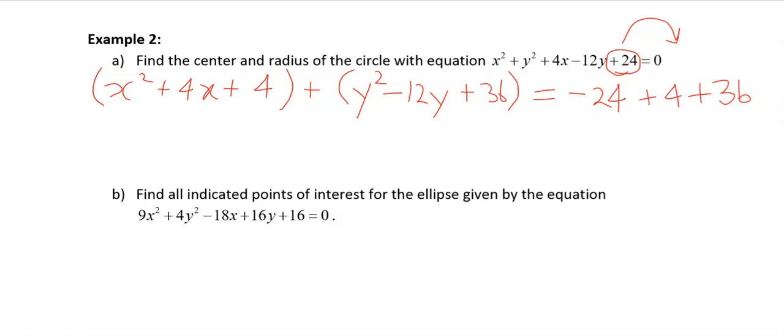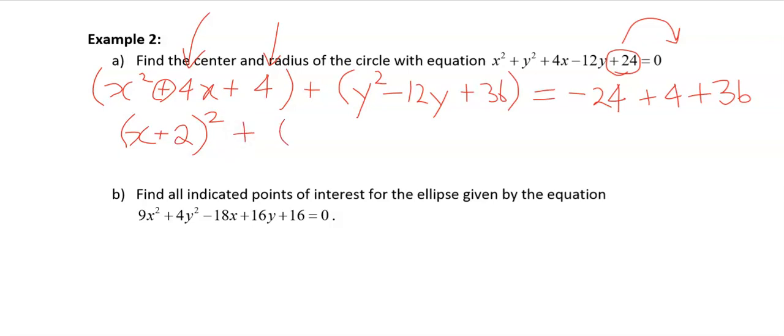Okay, now we're going to write these as the square of some binomial. And remember, the easiest way to do that, you know the first term is going to be x. The sign there in the center, by the way, tells you what the sign in the middle is. Now you can either take the square root of the number on the end, which in the first case would be 2, the square root of 4 is 2, or you could think of it as taking half the middle term. Either way, you're going to end up with the same number. So a half of 4 would be 2, or the square root of 4 is 2. So there you go. That's (x plus 2) squared. That's what my first binomial will become.